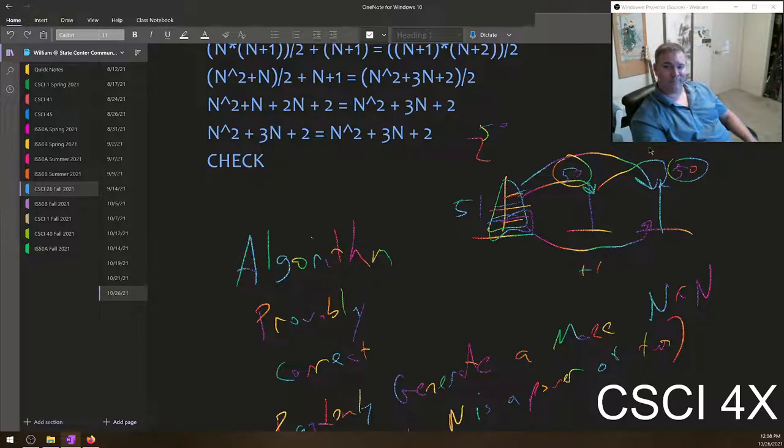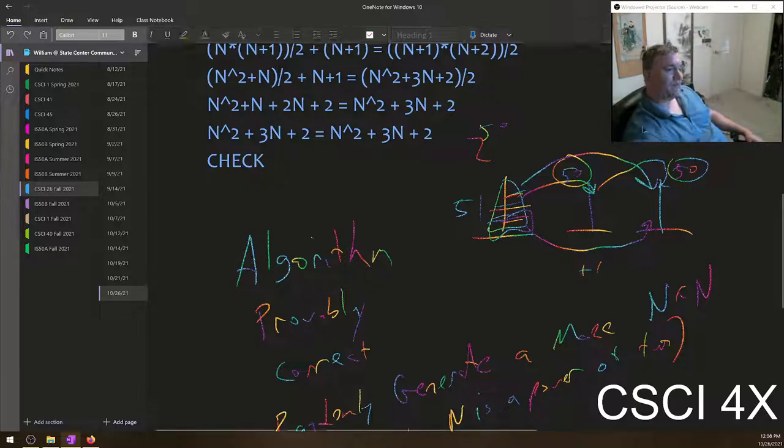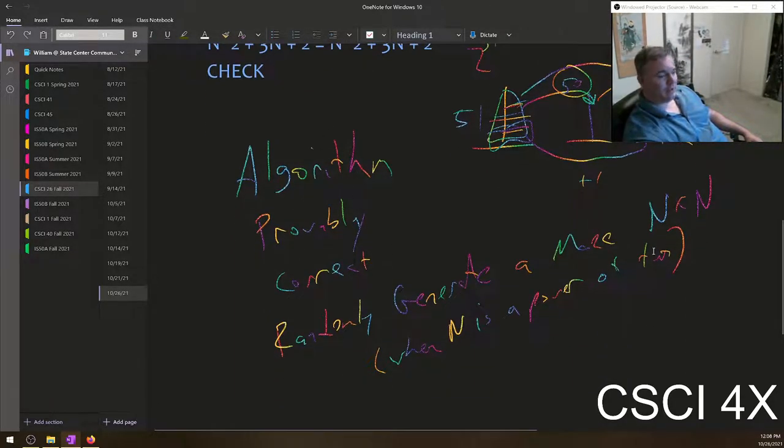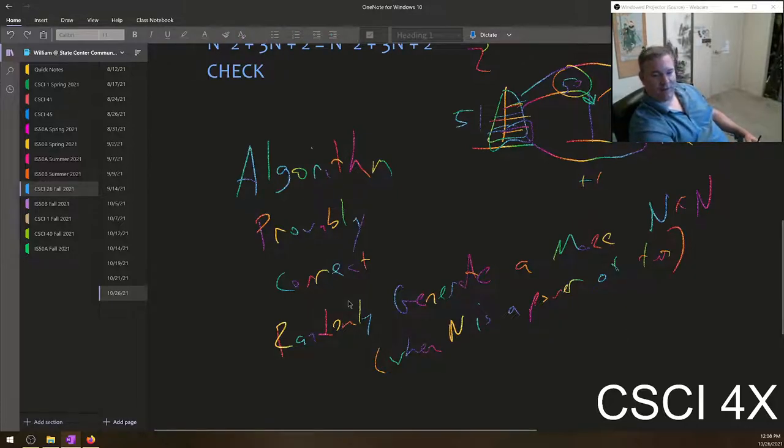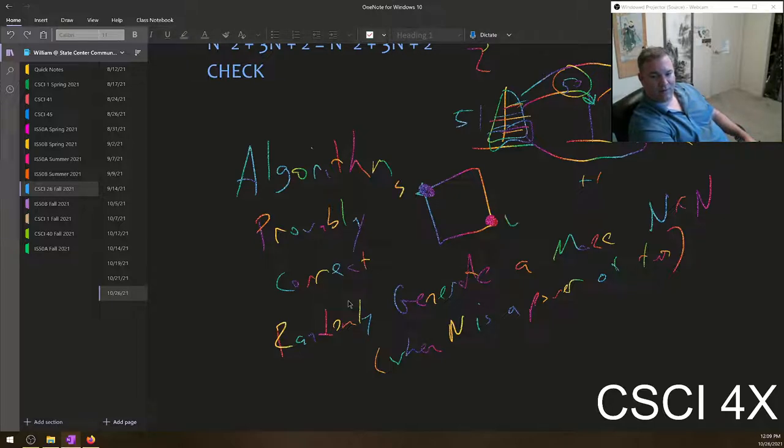Minus 1 or something. Okay, so I'm going to give you guys till 12:20. So come up with an algorithm that can generate a maze. Just for simplicity, have the start be in the top left corner and the end be in the bottom right corner. Guarantee to me that you can make a maze where there will be a route through it. There could be other routes as well.